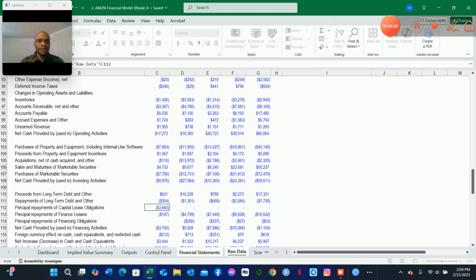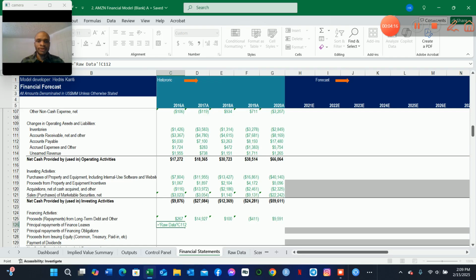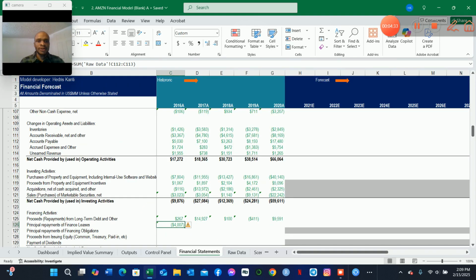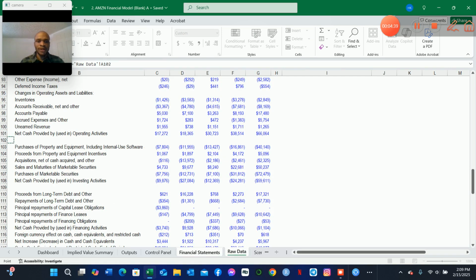So in this case, what we're going to do is sum all of those together. So we will take the sum of the principal repayments of capital leases and add it to the principal repayments of finance leases, since they both signify the same thing. So you can also grab here the principal repayments of finance lease obligations. So we have that in place here.